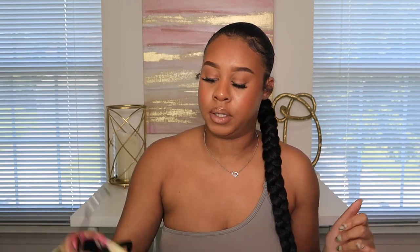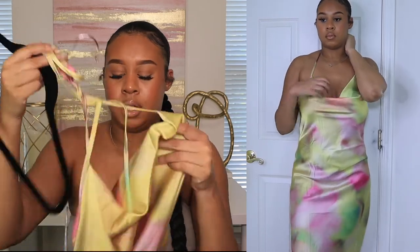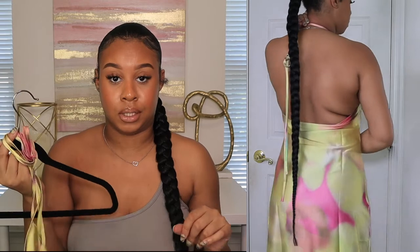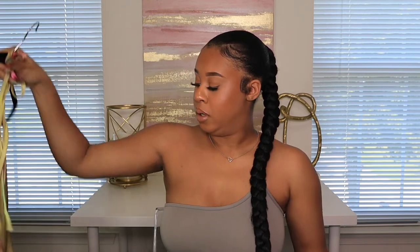The next few pieces are from Shein — I have a dedicated Shein haul coming up as another video. This dress: Zara has this same dress but it's always been out of stock, then I saw Shein had the same kind of pattern. The Zara version is a little thicker texture-wise, but it looks the same — the back is out and it was like $23-$25 versus Zara's $50. It comes a little higher up on me, not all the way to the ankle, but really good quality for Shein.